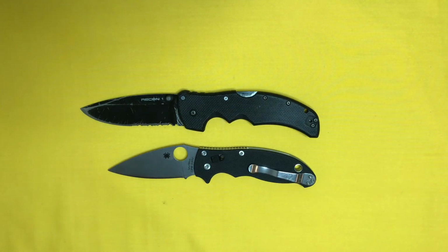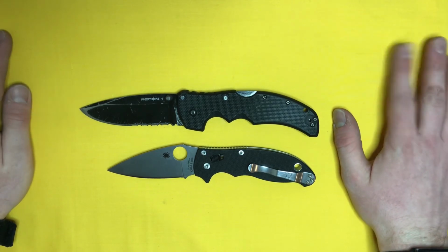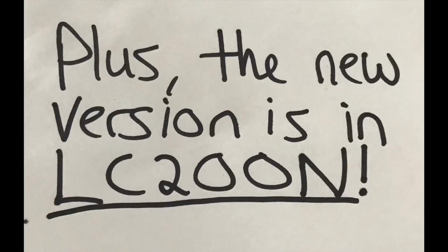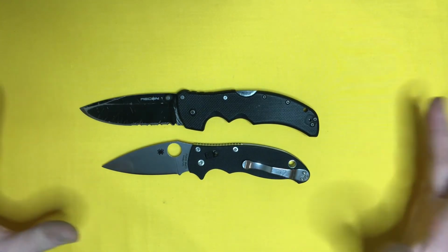Speaking of salty environments, one of my next knives is certainly going to be a Spyderco Pacific Salt 2, because that is the perfect work knife for someone who lives out here. You can pretty much put it in your pocket and leave it there forever. For a fisherman to have something like that just tucked away, I think that's a great saltwater knife, obviously, because it's basically rust proof, and it's built to be almost like a diver's knife.